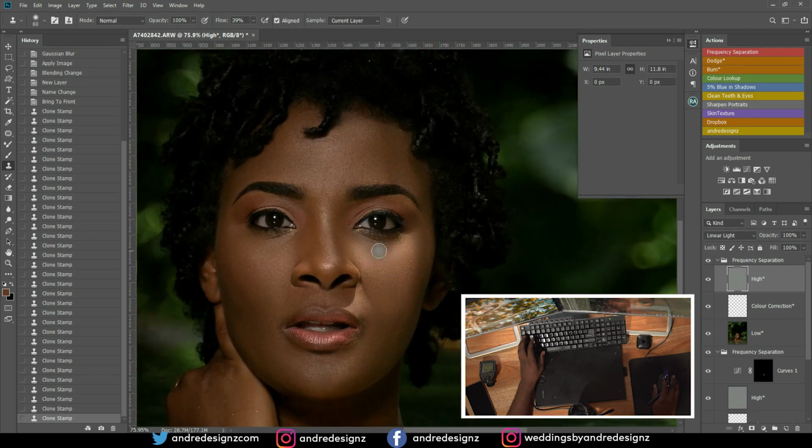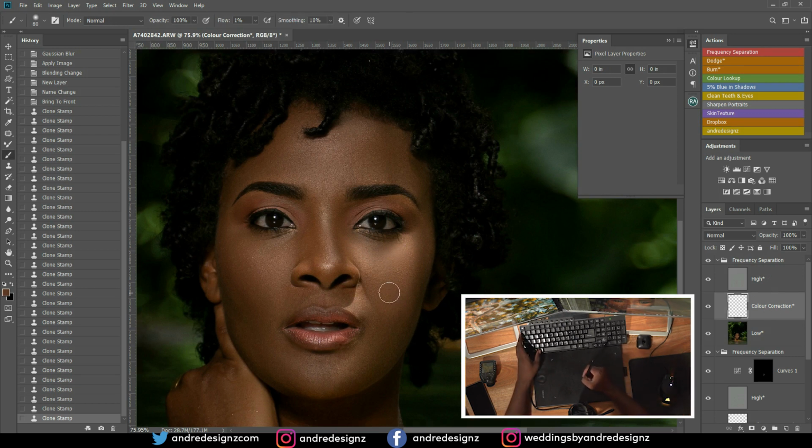Now I have to get rid of the dark spot right there. What I could try is to go back to that color correction layer, press B on the keyboard for the brush, make a sample, maybe right here, and then use the brush and just brush this area. Let's look at it before and after. Oh, you know what's happening? This looks better. I guess the area that I've selected is not dark enough. Well, it's not light enough. So I have to select this area right here.